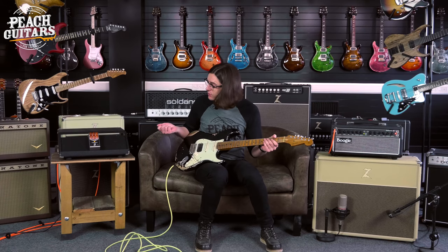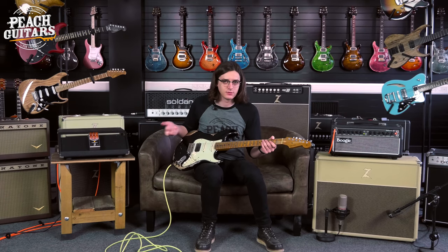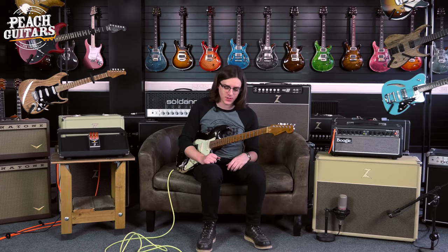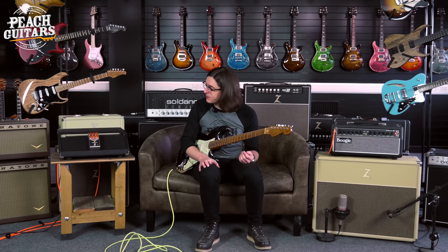So right there, just playing with the blend, this is now a totally different kind of pedal. This has got way more dynamic range. It's got a lot more sparkle to the tone. So it's more than just a hot rod Marshall style pedal. It actually has a lot of different tonality on board.